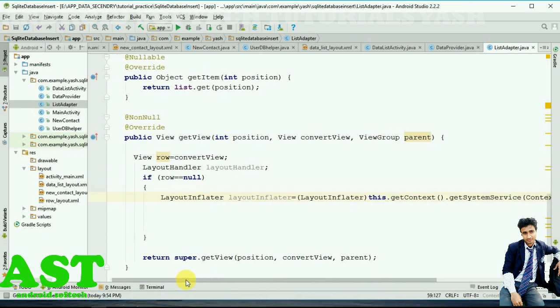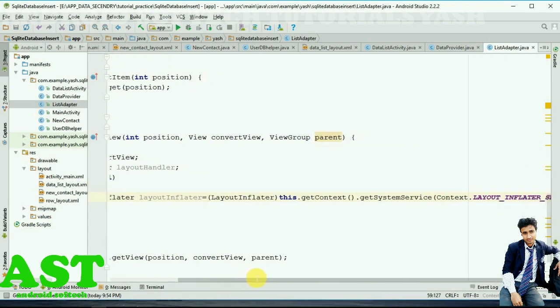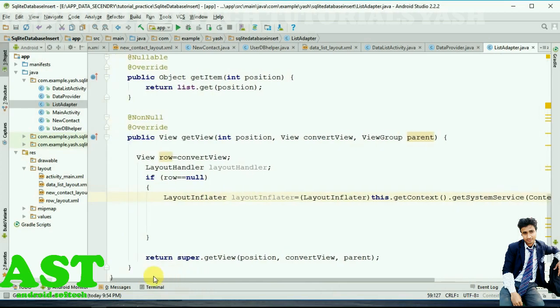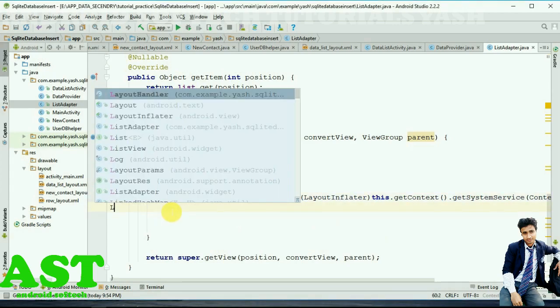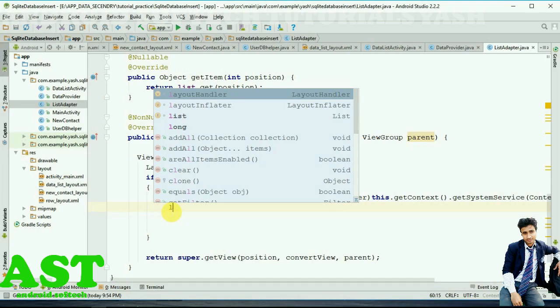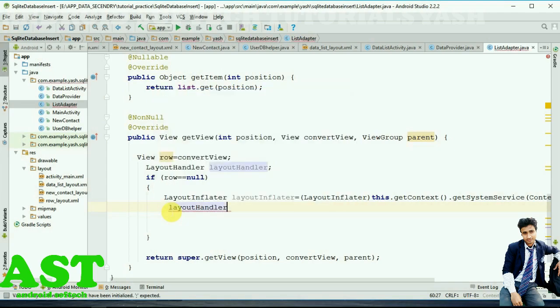So watch everything easily. I will scroll it now. Okay, now you have watched. Okay guys, and after this we will set our text into our newly created static inner class. So let's call that by the object of this, layout. Now we will set our text into the text view. So for that we need the object of the layoutHandler class. First we need to create the object of layoutHandler. Sorry, we need to get the instance of layoutHandler.